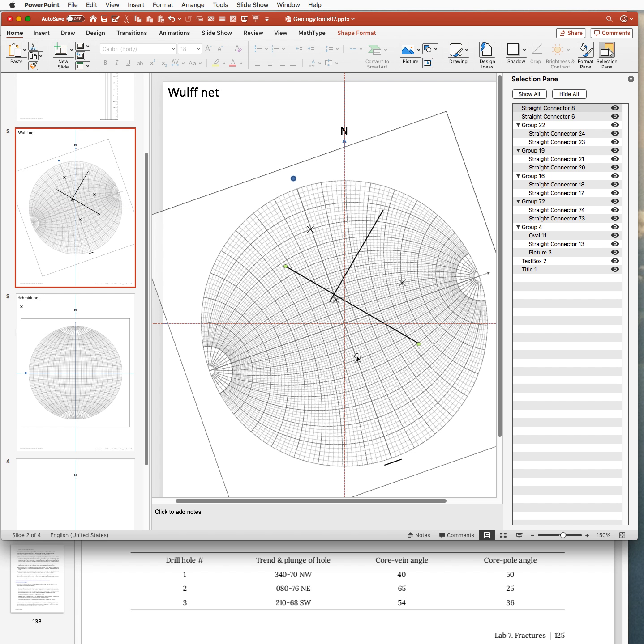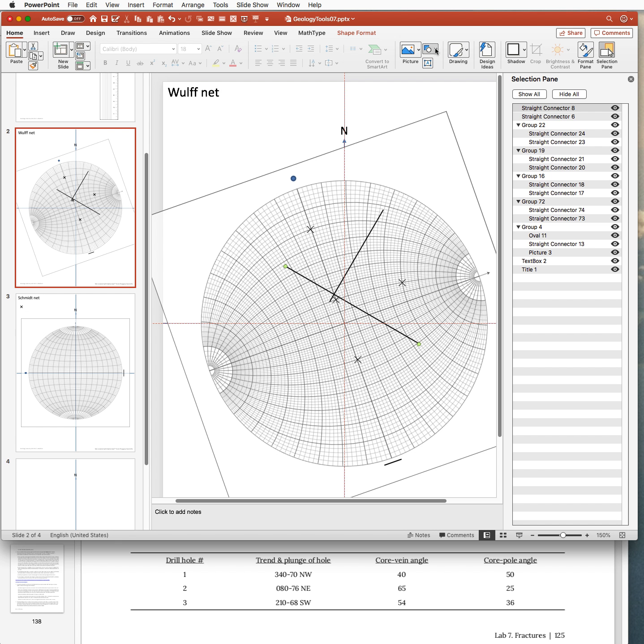You'll see it is actually halfway between these 2 points here, and there's another way we could have done it. But this 3-point method works for any 3 points on the small circle. So that's going to be the center of our circle. So this is the trick we have to deal with, that the center of the small circle on the projection is not the same as the center of the small circle in real 3D space.